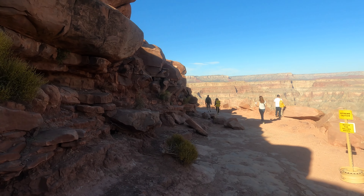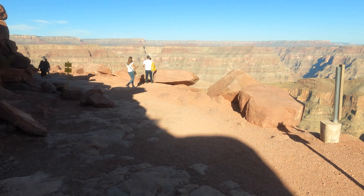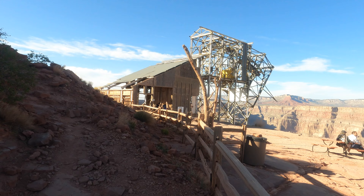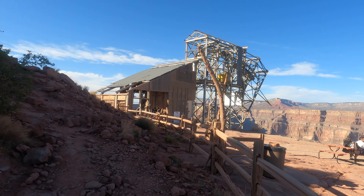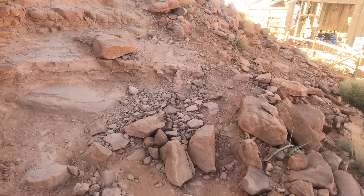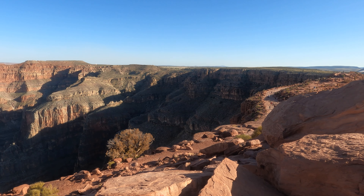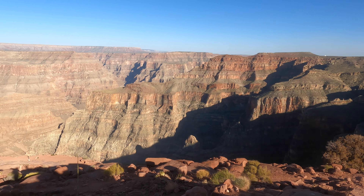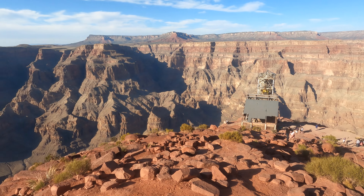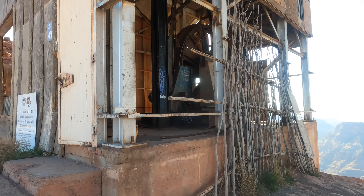These two city girls were a bit scared of the falling rocks warning, but it wasn't as bad as we thought. I recorded a little so you could see how it looks, but at some point I had to stop and use my hands to climb. The view from the top was insane. We were out of breath on the way back, but I think it was from the excitement and adrenaline. I definitely recommend Guano Point — I wore jeans and Converse and was totally fine. It's not an intense hike, but the view is absolutely worth it.